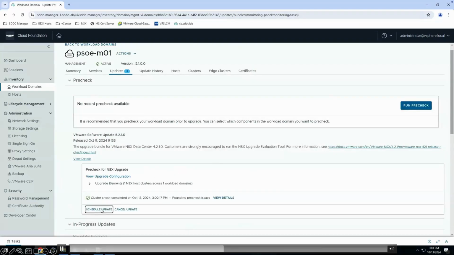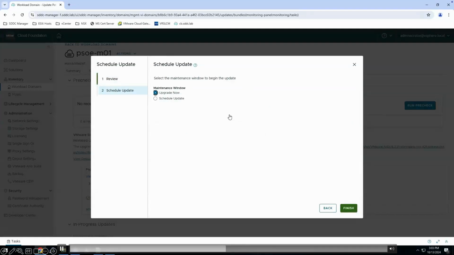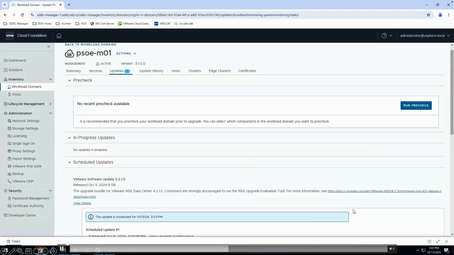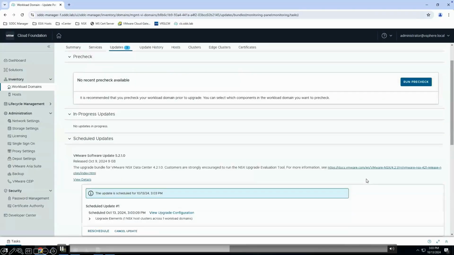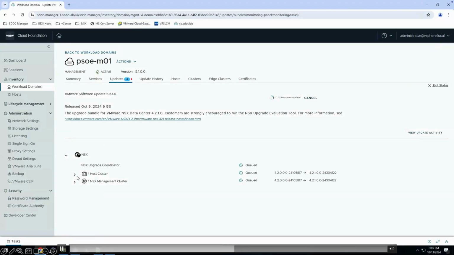I'm going to go down, hit the schedule on this one, and once we're scheduled, we can basically sit and watch the second way that things are done. Once you start to apply the updates for the subsequent patch products, you're going to see it actually show a status, as you can see here, in our VMware Cloud Foundation upgrade window. And you'll see all the different components as you go through.